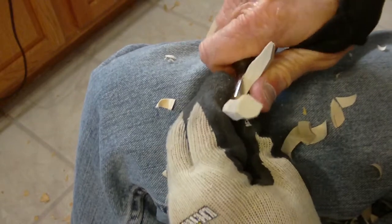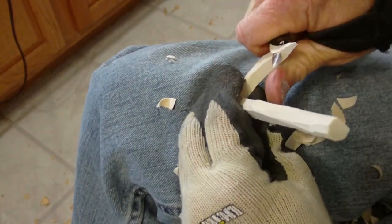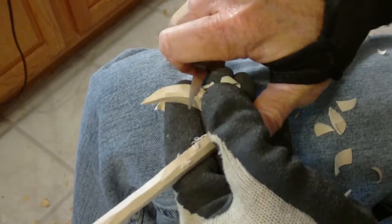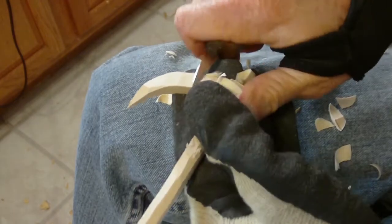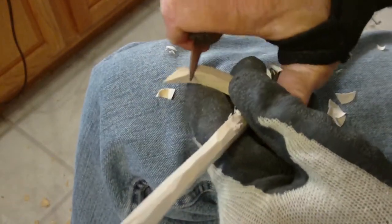It's thin in here, so we want to hold. We're going to get pretty thin. You want to kind of hold your wood, and use your fingers and your hand to back it up just a little bit, because you're thinning it up.